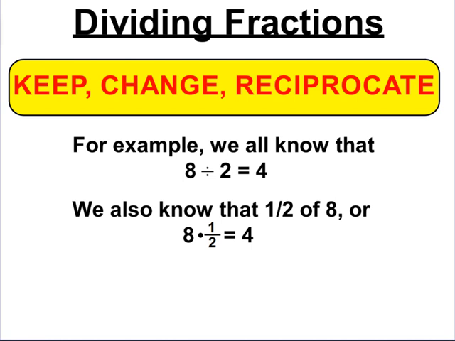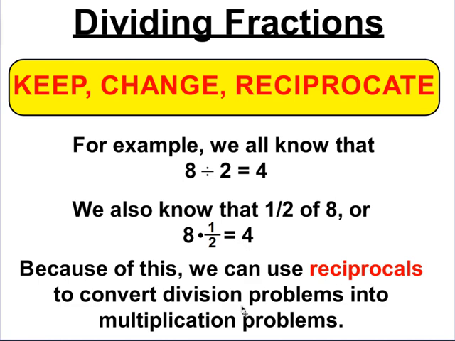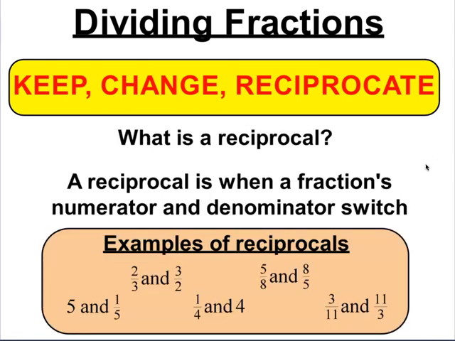So what that means is that we can use reciprocals to convert division problems into multiplication. 2 and 1/2 right here are actually reciprocals. I'm going to show you that in a second. And when you do a keep, change, reciprocate, so you change this to multiplication and you change this to its reciprocal, you're going to get the same answer.